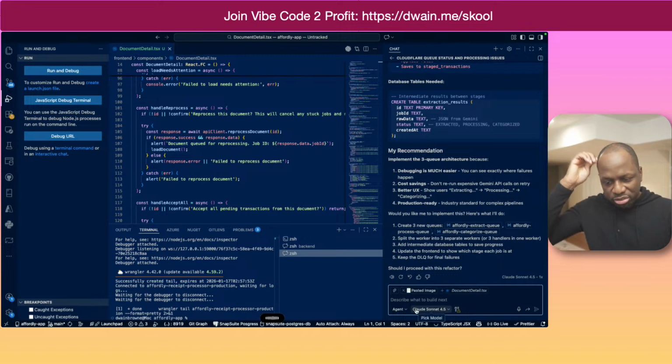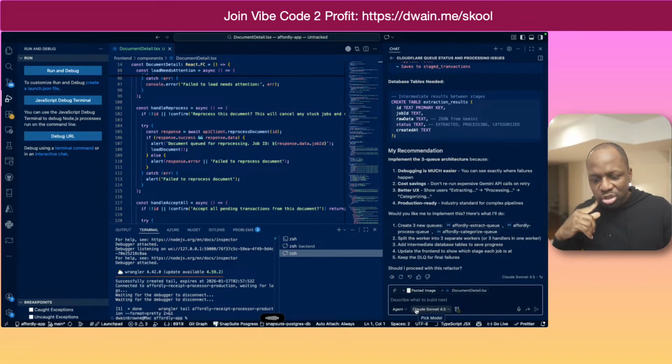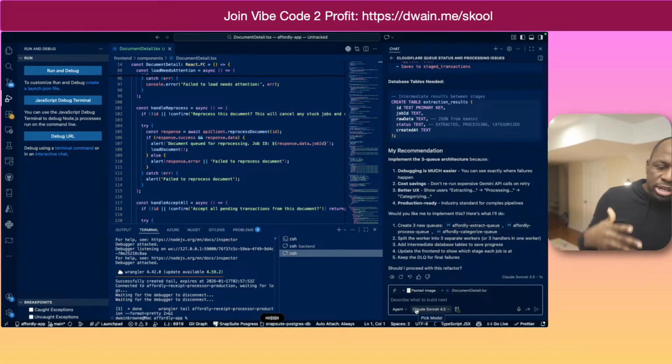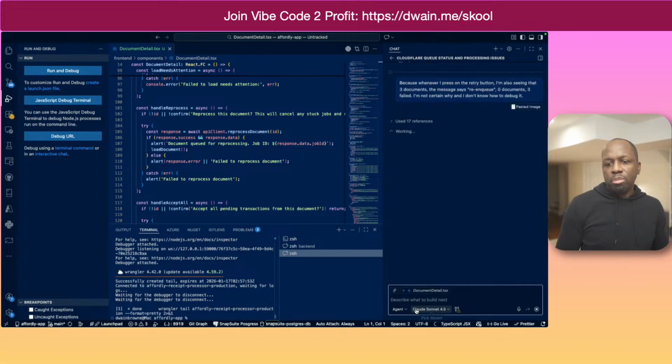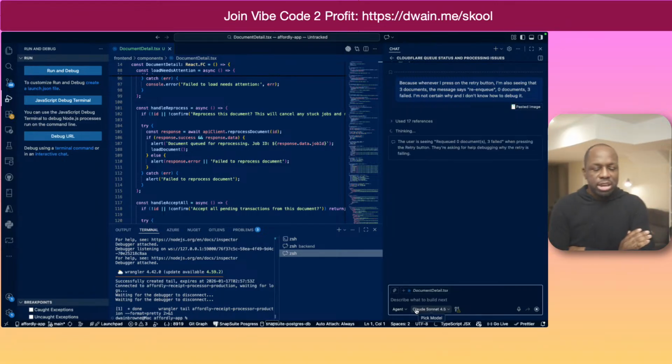Because whenever I press the retry button, I'm also seeing that for 3 documents the message says requeued 0 documents, 3 failed, and I'm not certain why, and I don't know how to debug it. Okay, so we got to make some changes to this entire architecture.